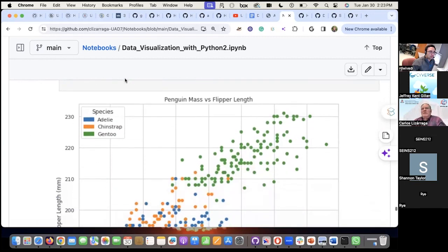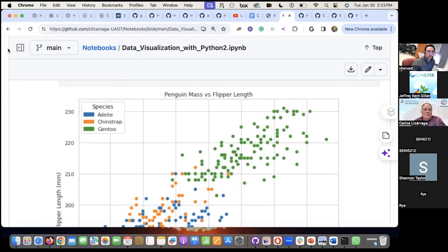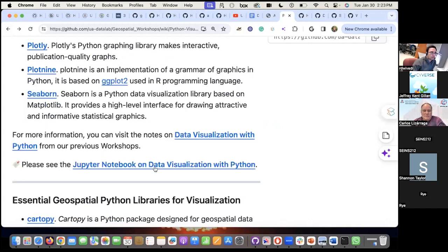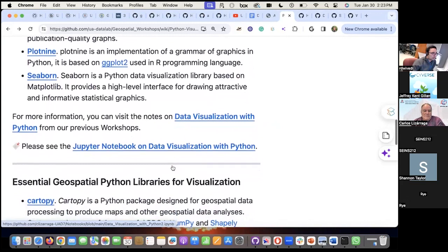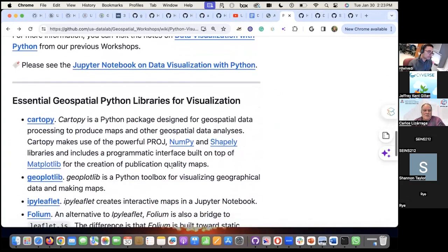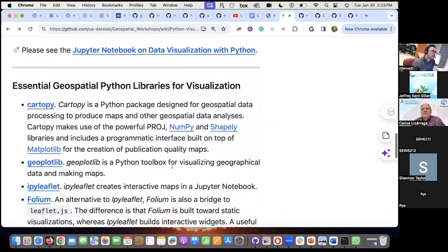So I'm gonna stop there and go back to what we were trying to achieve today. So that's the Jupyter on data visualization with Python. And then let's talk a little bit about the geospatial Python libraries.